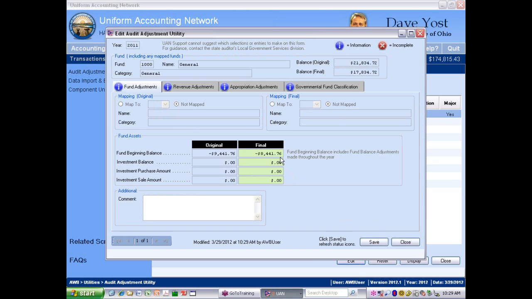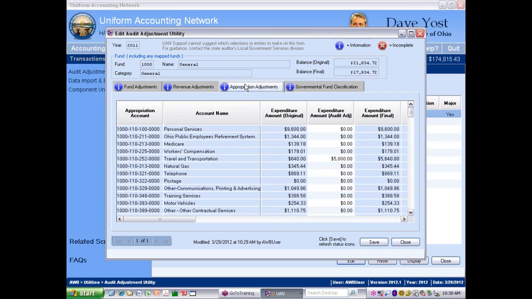I wouldn't go back to that fund adjustments column to do that. That's correct? That would be correct. Yeah. If it's anything during the year, you want to do it in the appropriate line item that it came out of.